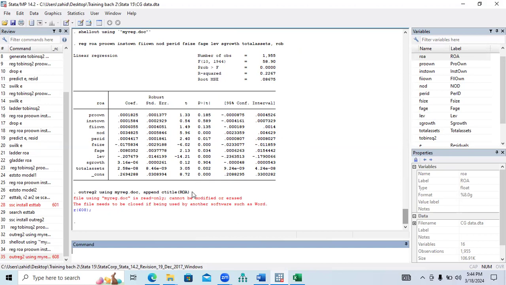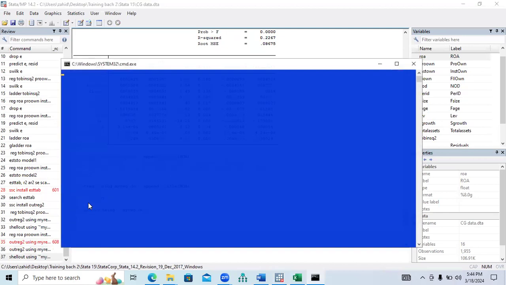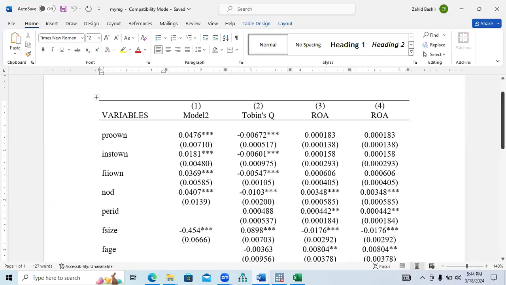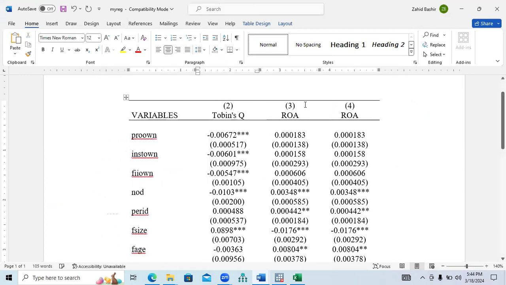Now you need to run this command again because the previous file is closed, and it will show you the file again. Just click on it, and yes, this is the file that they have used. As the command was run 2 times, I need to remove the irrelevant parts from here like this.